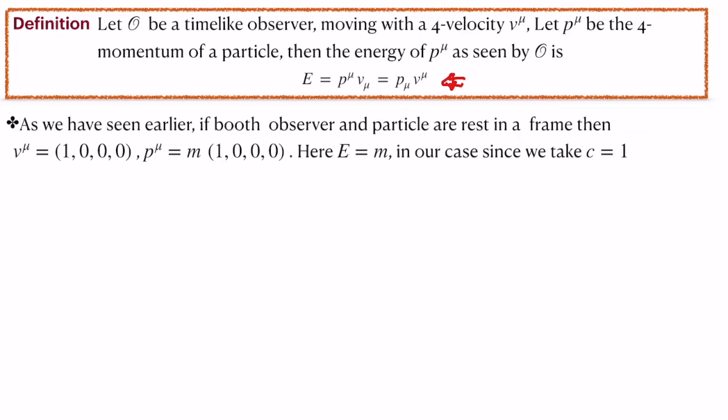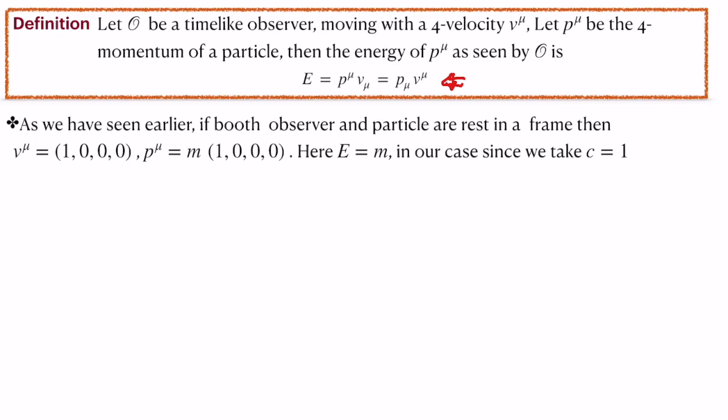It is often considered that the zeroth component of the four-momentum is the energy. Let us see if our new covariant definition matches it. Now, in order to understand this concept of energy observed by an observer, let us consider the various possibilities. We consider the physical system to be a massive particle moving. Later, let us consider what happens for the null case. Let us first consider p^μ defined by the massive particle, that is, p^μ = m v^μ. In this case, in a frame, we have two entities. One is a time-like observer who is at rest with respect to the frame, and we have a particle with mass m, which is also at rest with respect to the frame.